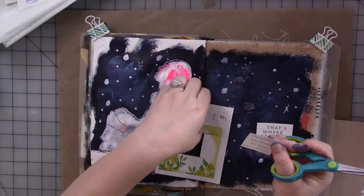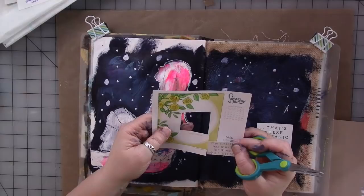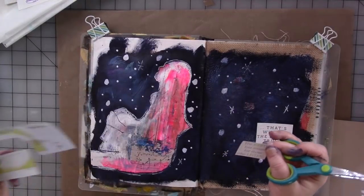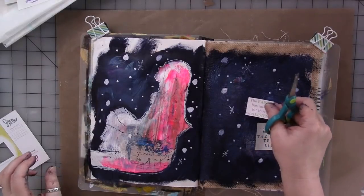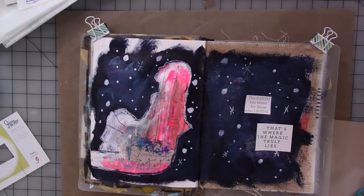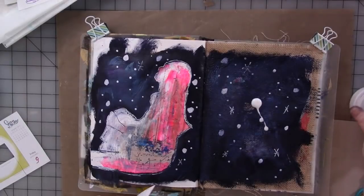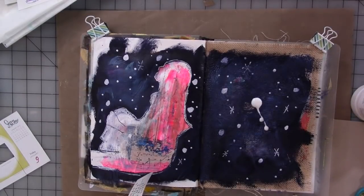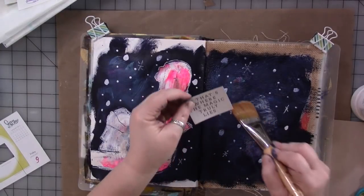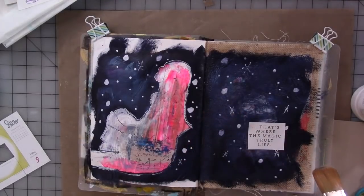And this first quote, "The earth has music for those who listen," is by George Santayana. I'm not going to try and butcher his name, but I'm going to collage those both right here. I'm going to use again some matte medium. Oops, this one goes down here. And this one up here.